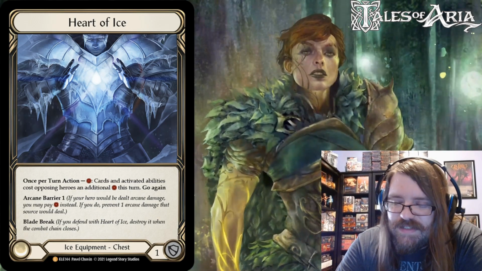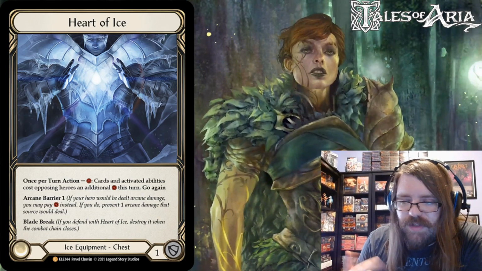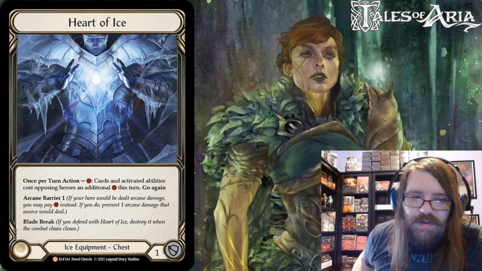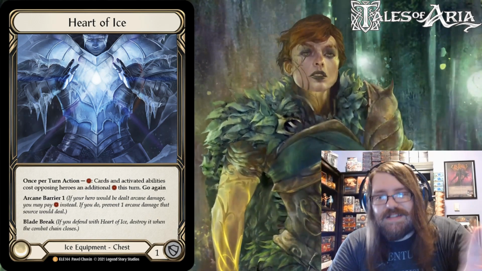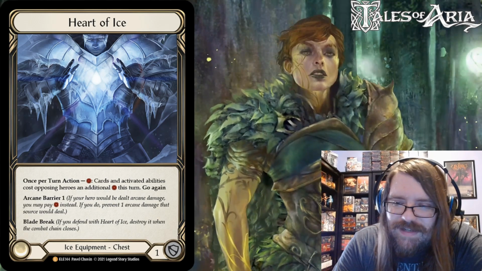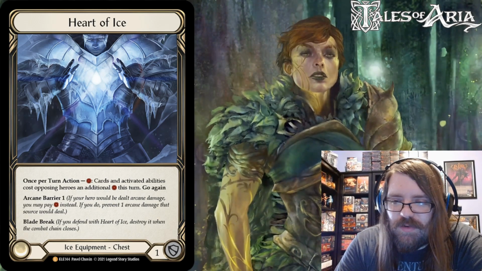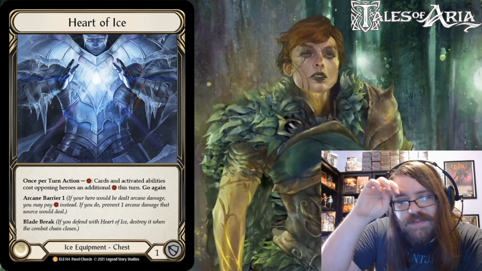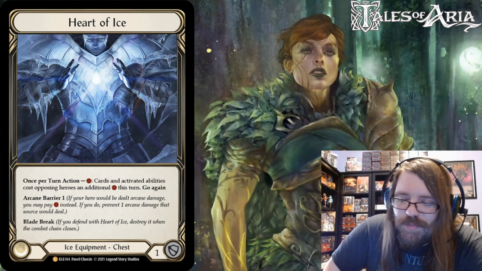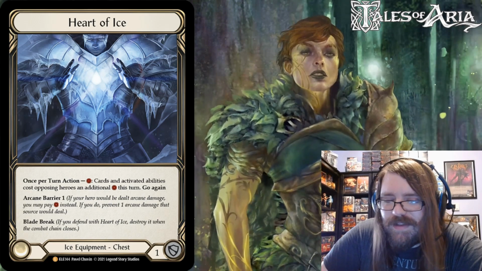It's not an instant, which means it just makes it so that when they do stuff on your turn, it costs more, because you can only play this on your turn because you can only play an action on your turn. So if this was an instant, it would be a totally different story, but it's not an instant. I still think it's pretty good. It's really good for just making it so they can't mess with you on your own turn. It also has Arcane Barrier 1, and it also has Blade Break. You think this wouldn't have Blade Break. It looks very chunky, but I guess the ice makes it brittle.